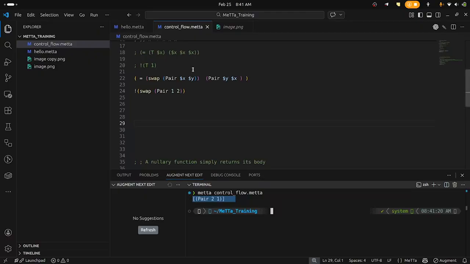I want the function to return just 2 1 without pair. So what am I going to change? Remove pair from where? From here? But I'm calling this function using this kind of parameter, right, as a function. So I'm passing pair 1, 2 to the swap function, but I want that function to return only the swap of the arguments. So what am I going to change? What am I going to remove?